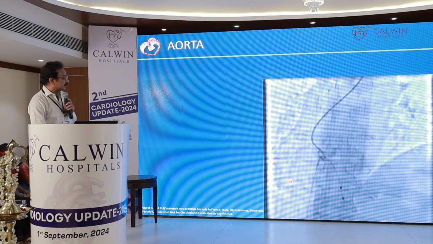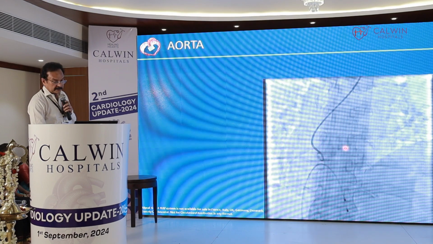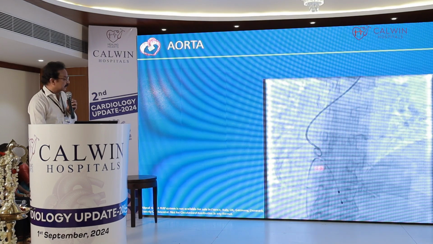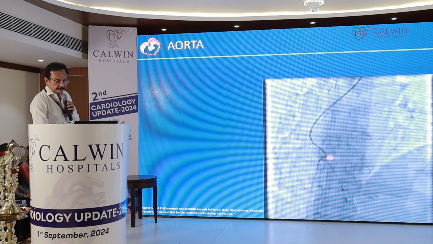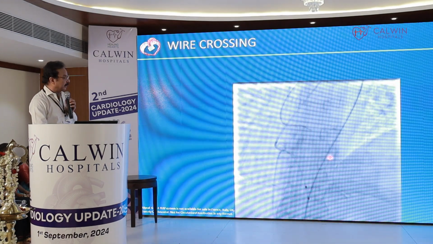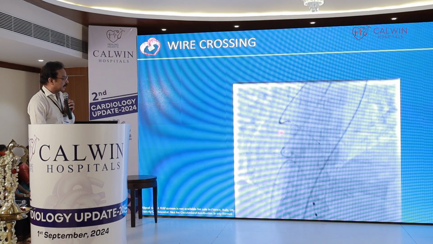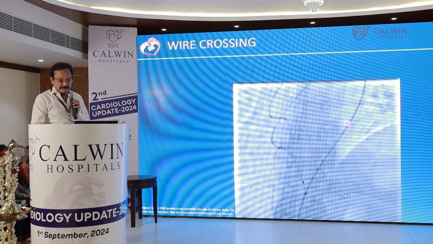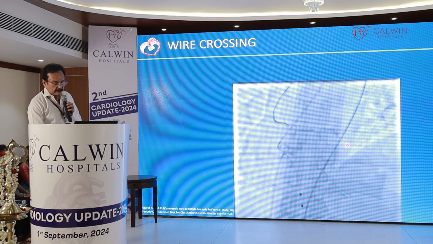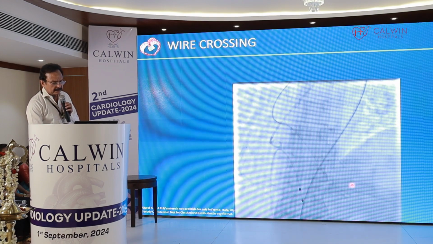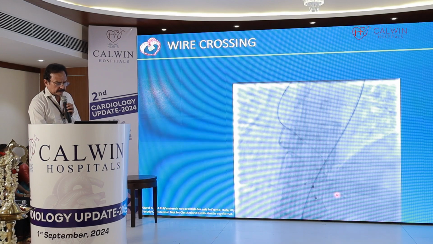Actually, I have done angioplasty stenting some 10 years before this procedure for this patient here. Now he has come with severe aortic stenosis. So what I have done is, I am just trying to enter the aortic valve. We have a certain technique, we have a catheter like Amplatzer catheter, and we enter the LV through the aortic valve. That might need a little bit of time, but it's not so difficult.